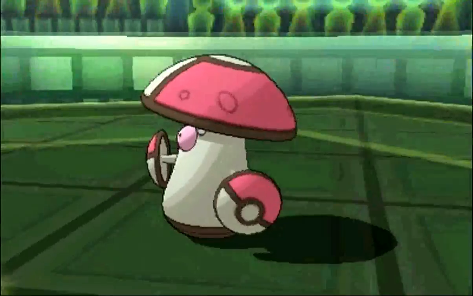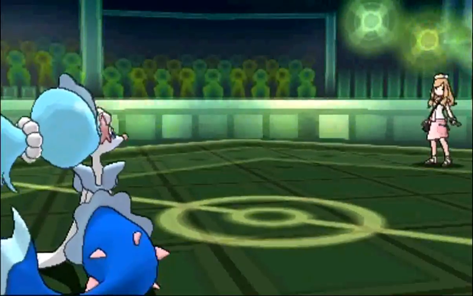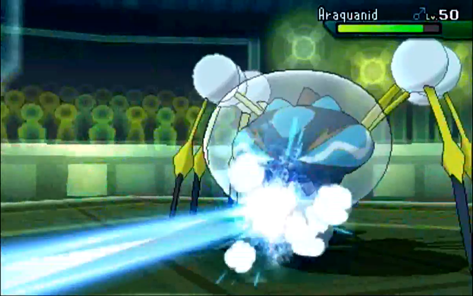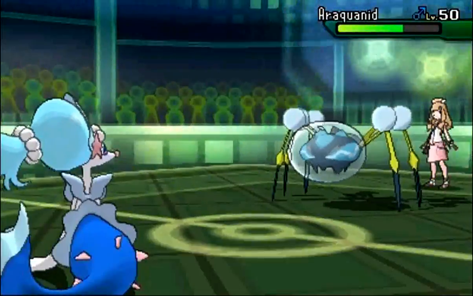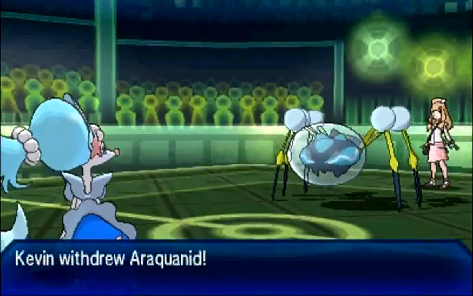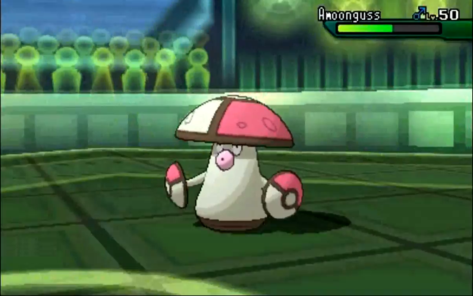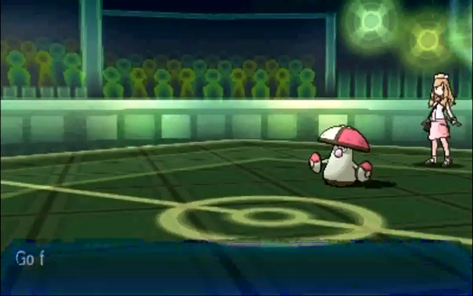End up getting this prediction correct, going for the Ice Beam. Hits the Amoonguss really hard. He's just going to switch out again, which triggers Regenerator again, but now he's sitting at about 50%, so that was a pretty nice hit there with Primarina. I really should have switched out, figuring he wasn't going to just sack off Amoonguss, and now he is going to go back to Amoonguss, so a gutsy play there. I could have stayed in.